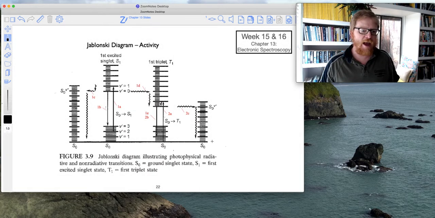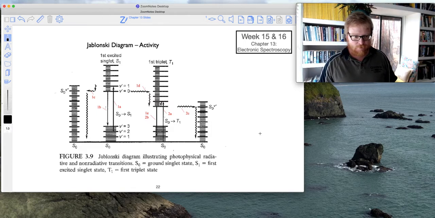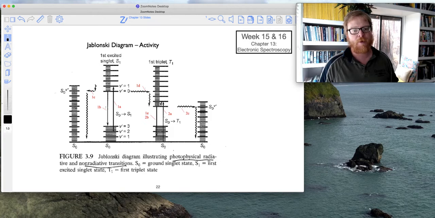Let's see, the final thing, I've got this little Jablonski diagram. I know you guys have done these before in instrumental. I know not all of you have taken instrumental. So I'll just kind of briefly introduce these Jablonski diagrams as a way of really organizing all the photophysical, radiative, and non-radiative transitions. And so what I want you to do on your own, maybe in good preparation for the spec super quiz, see if you can identify what all of these transitions are, and I'll label what they are in the next video.